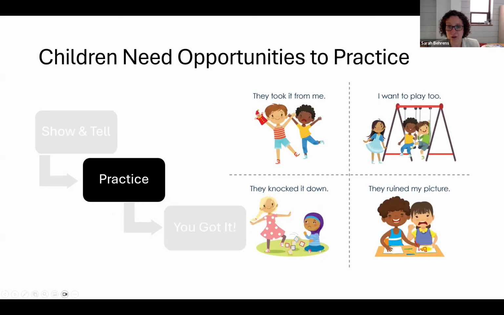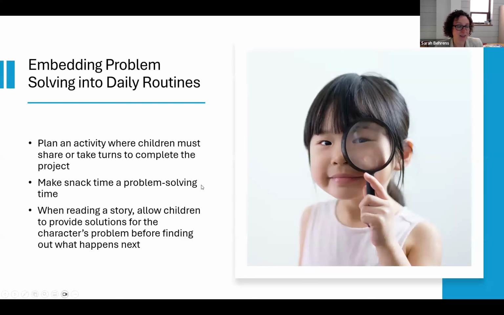And thinking about different scenarios that your children may be in, or have already been in, and how to help them through that. Of course, embedding into daily routines is very important. Some ways to intentionally plan problems. We as the adults can do that sometimes. So a few ideas. Placing only enough materials out, so if there's more than one child there, it's kind of forcing them to share a little bit. So you know, kind of controlling the environment in a way where you can have the children practice those skills. You could forget to bring a book or material you need to help you problem solve it. Oh, I forgot to bring this. What should we do? And then talking through that with them.